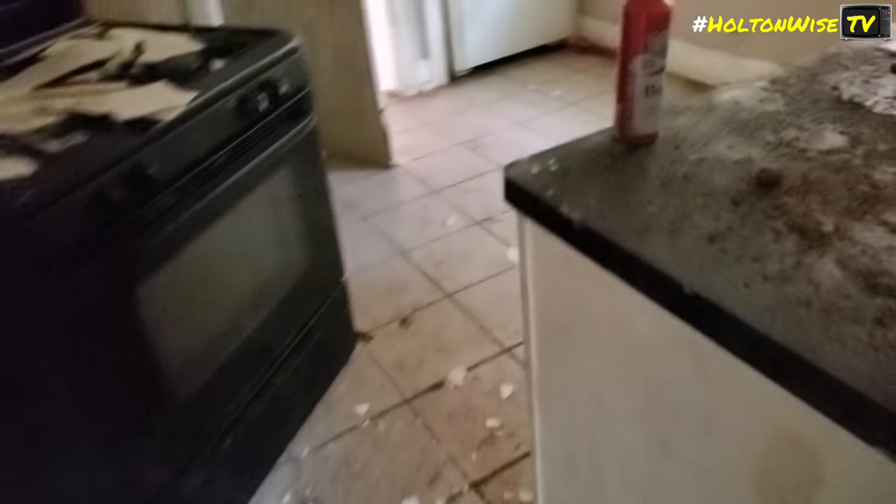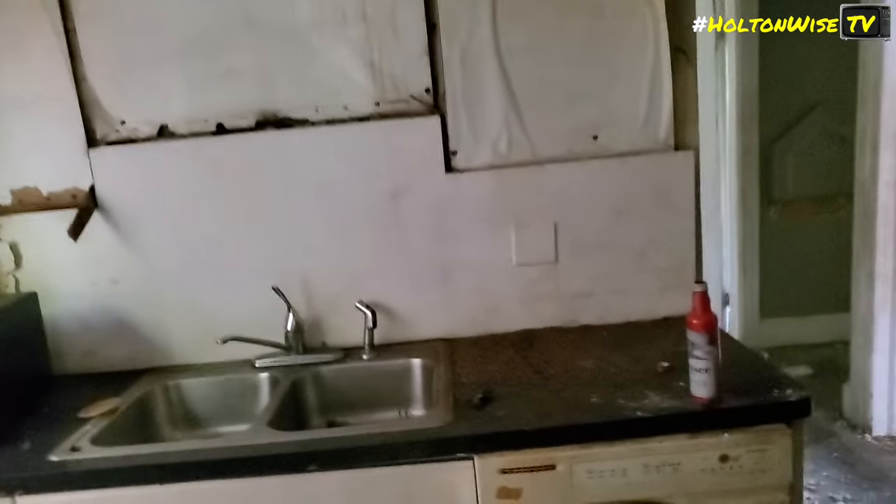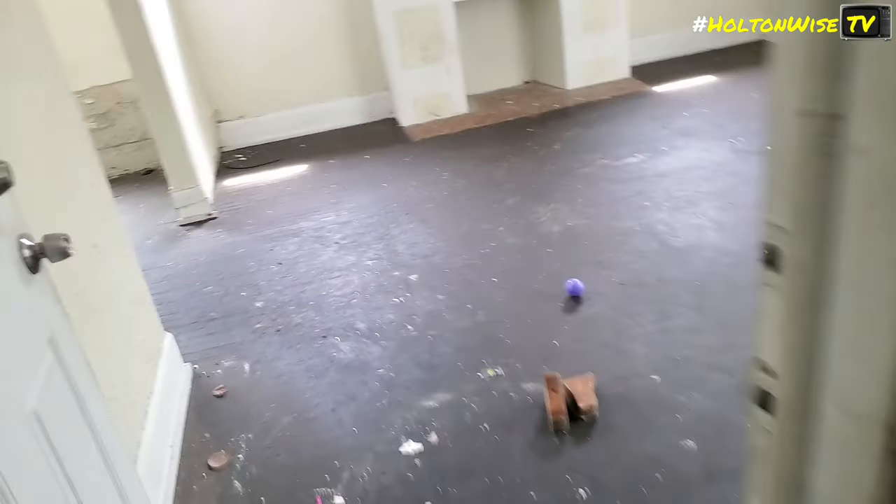Maybe put a vent in, clean this up, reglaze the tub. The same tile goes into the kitchen — looks like it's in pretty good shape, got to be cleaned obviously. There's a dishwasher — get rid of that, you don't want a dishwasher in one of these units. Missing the upper cabinets; the backs are still there, so fix all that up. Should be able to save most of it. Don't even want to open that fridge. Make the light a low-profile LED. Let's go look at the upper unit — this is a great opportunity given the neighborhood, depending on the price you can get it for.